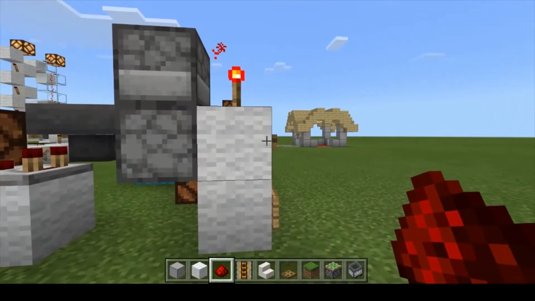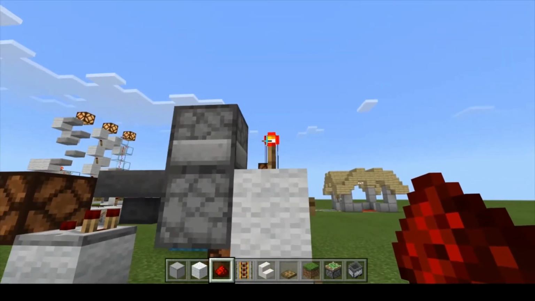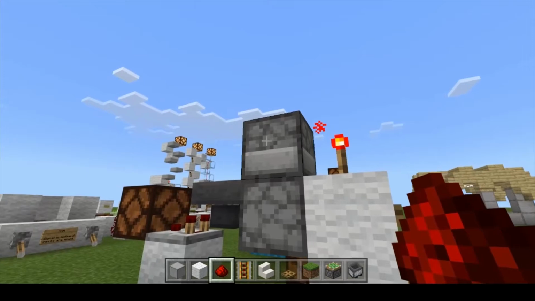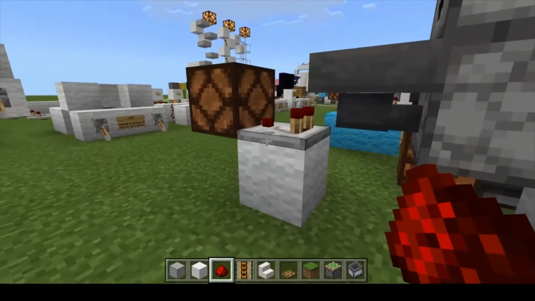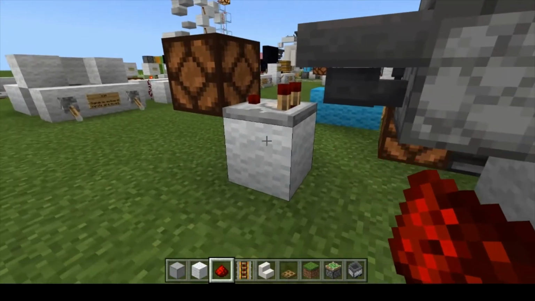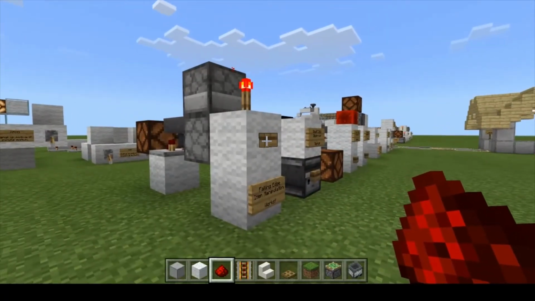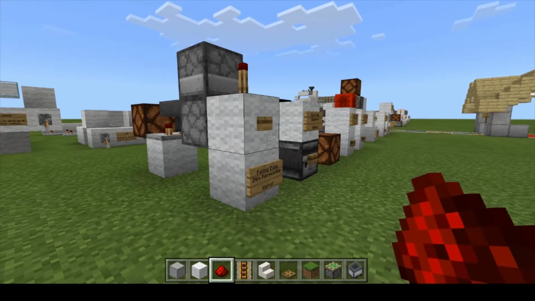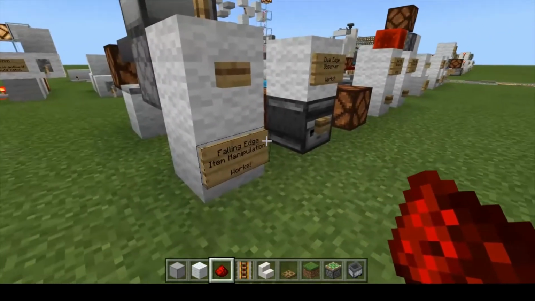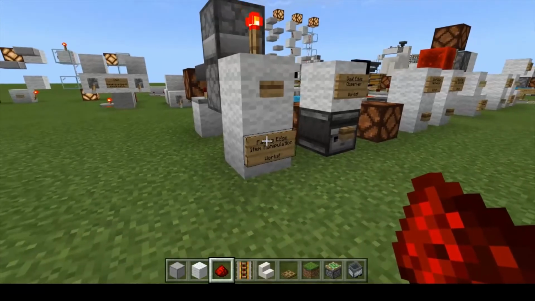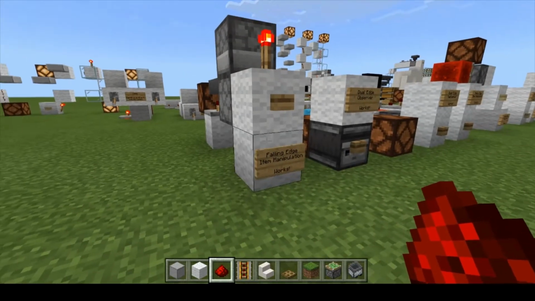And when the button depresses, it will fire the redstone torch back up, which will fire this dropper to drop an item into the hopper, which will fire off the comparator, and you get the single tick pulse, but you get the single tick pulse when the button releases instead of when the button is pushed. Here we go. And there it is. So this is a falling edge item manipulation monostable circuit, and this works good.